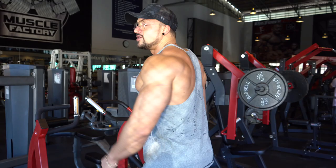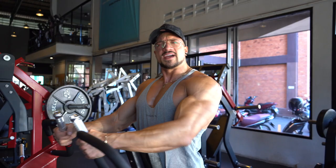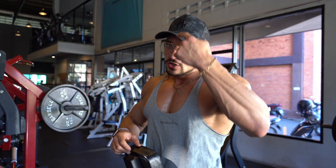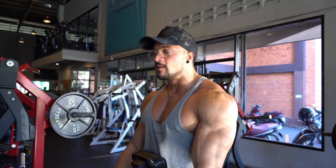Then you have all the different angles and stuff for your back. Really important: make sure you pull it, and imagine like you pull with your elbow. Like you're pulling with your elbow — close your eyes, focus. Because otherwise people pull a lot with their biceps, and that's not it. You gotta focus on pulling it. Imagine your elbow is pulling the weight. As your elbow doesn't have a muscle, your mind-muscle connection activates your lats more, and this is how you get a better contraction for the back.